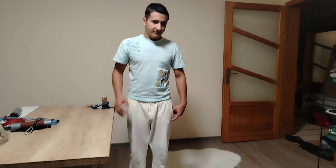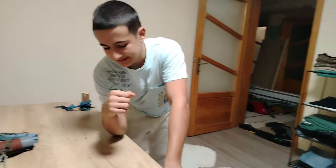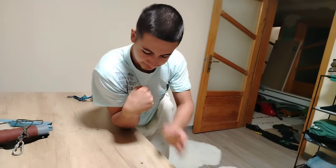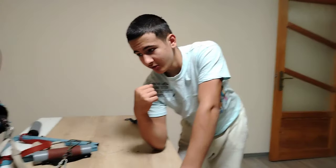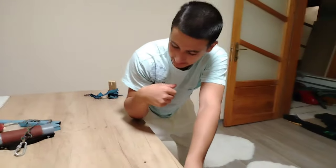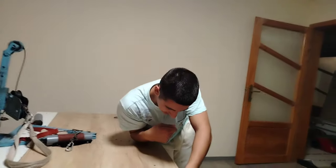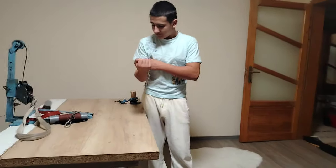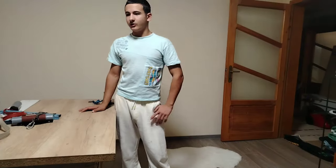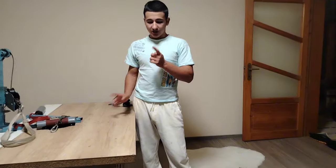Also, there is the deep hook, where you drop all your pronation and attack. There's a semi deep hook, where you are kind of 45 degrees supinated. There's also the offensive one, where you are trying to maintain as much pronation as possible. There is also the one with the shoulder committed at a 45 degree or 90 degree angle. This will cut the opponent's bone line tremendously, and it will force him to use only his bicep. A very weak point for them. But the main one, the strongest one, is the high hook.